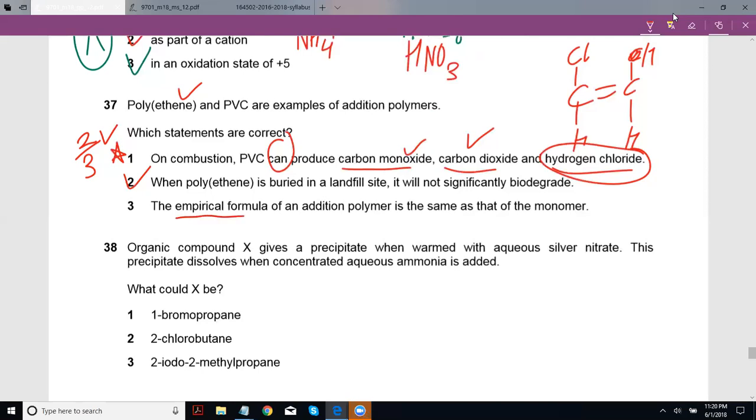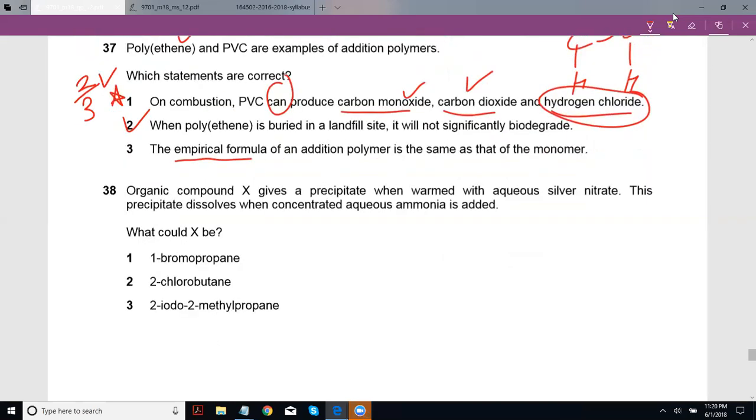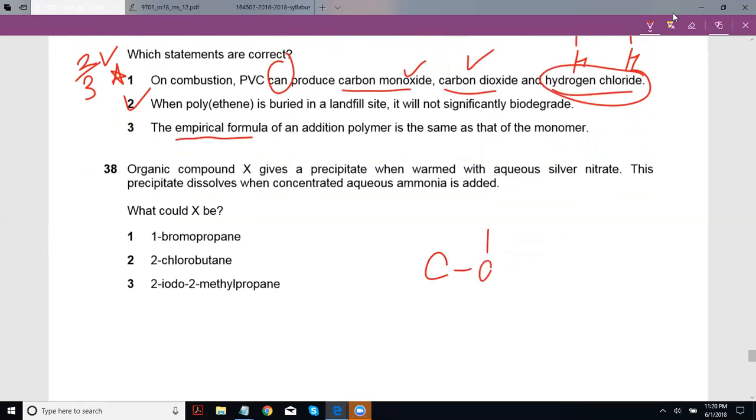So the empirical formula is basically the ratio of, let's say, carbon to hydrogen, or carbon to hydrogen to chlorine in this particular case. Yes, but Ehsan, if you consider this double bonded monomer, if you're making it as an addition polymer, then you're attaching two more hydrogens. Doesn't that change the ratio of hydrogen to carbons? For example, if you're expanding this and you're adding hydrogens, when I have a double bond, I don't have as many hydrogens as I have when I make it a single bond, right?